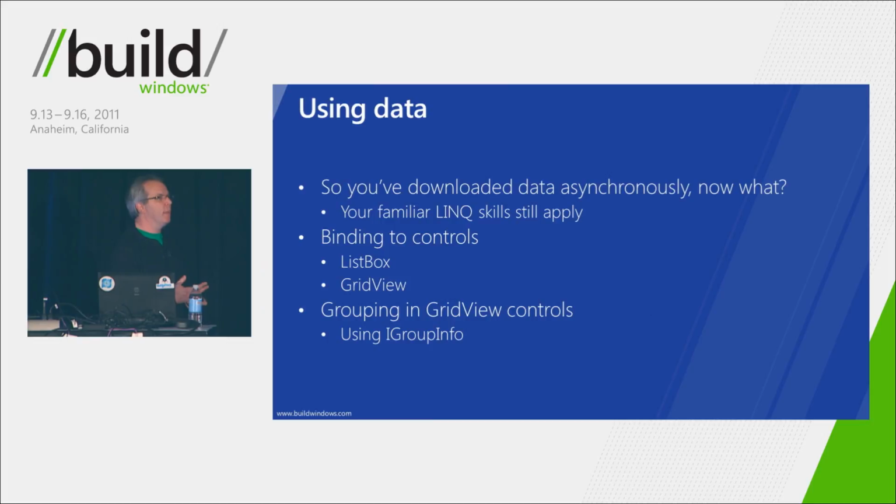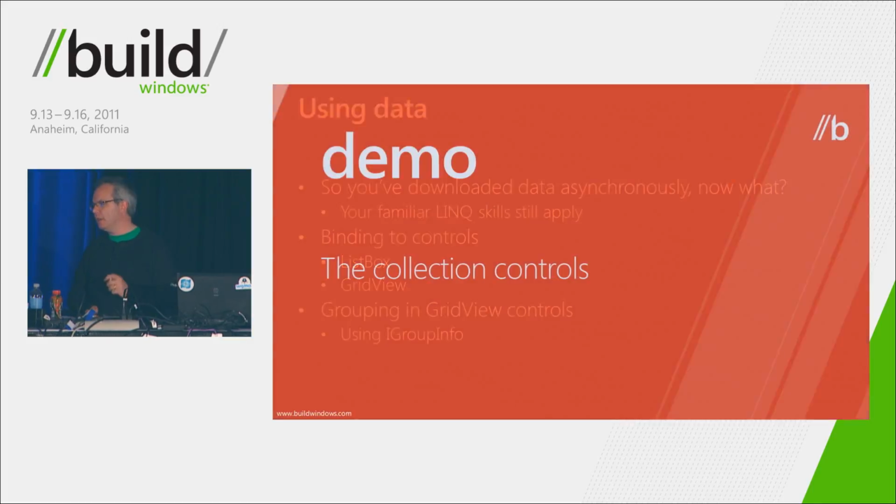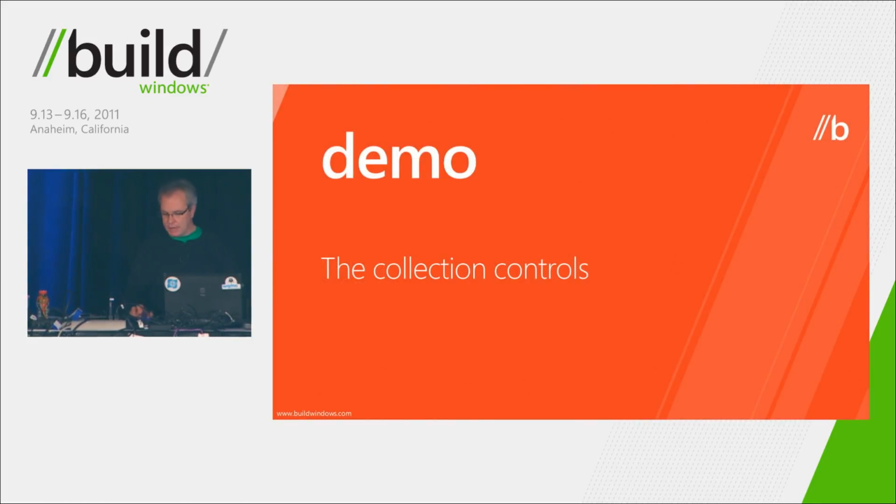And then, as I've mentioned before, one of the things that's a slight difference when building for Windows 8 apps is being able to use the grid view control and grouping content into that and using iGroupInfo. Take a look at the SDK samples for that. I'll be showing that a little bit as well. Or there's also Hamid's talk that I mentioned earlier on. He goes into a lot of detail on that. So to take a little bit of a look at these collection controls, I will switch over to my laptop.